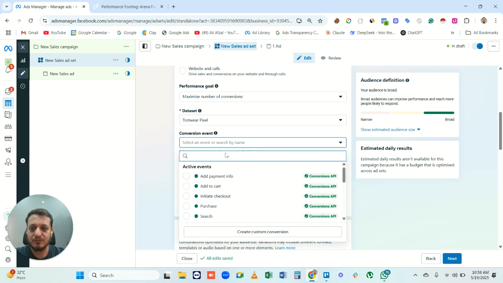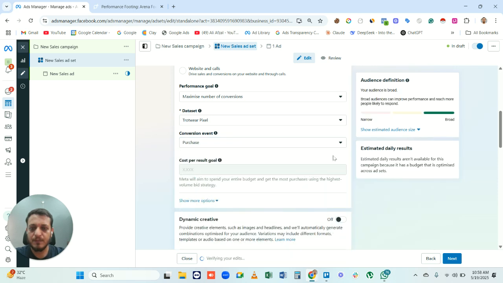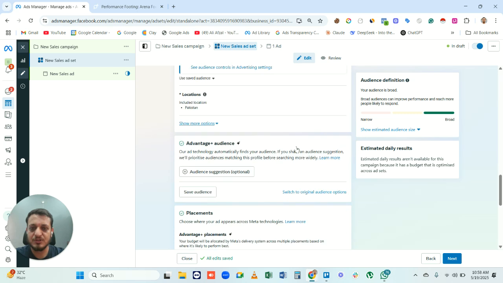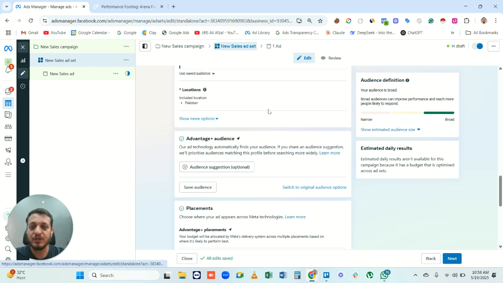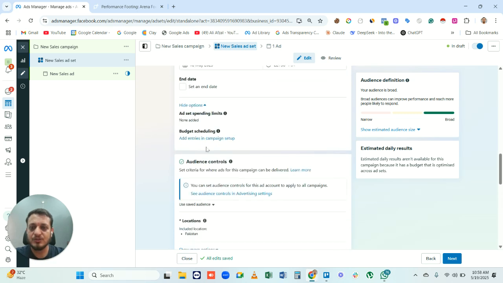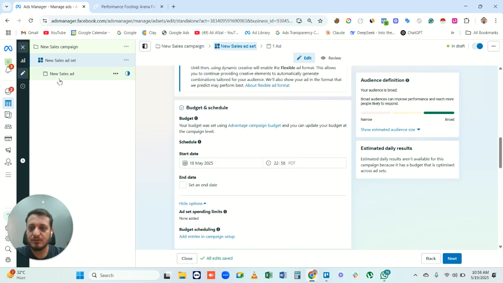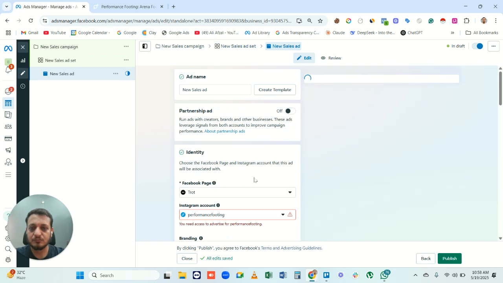And we're going to select the conversion event as purchase. Then after that, you need to make sure that every setting is correct as per your own business needs in terms of retargeting, targeting options, country location, and attribution setting. And after that, we're going to proceed with ad level optimization.